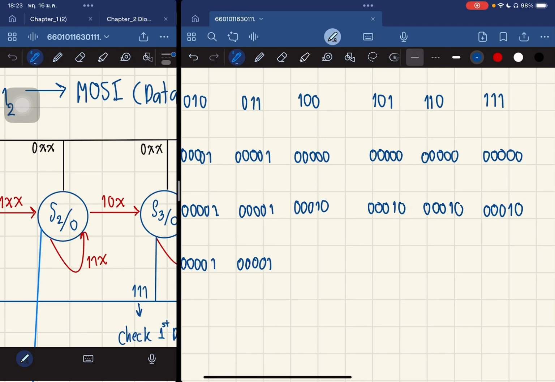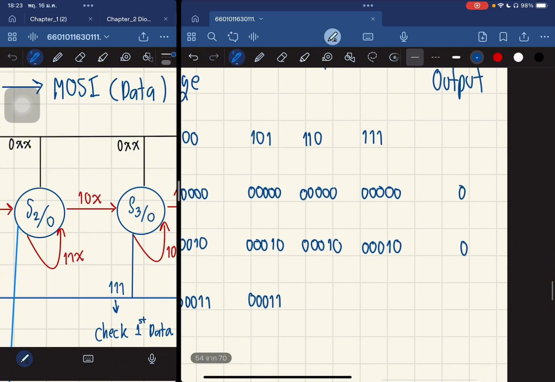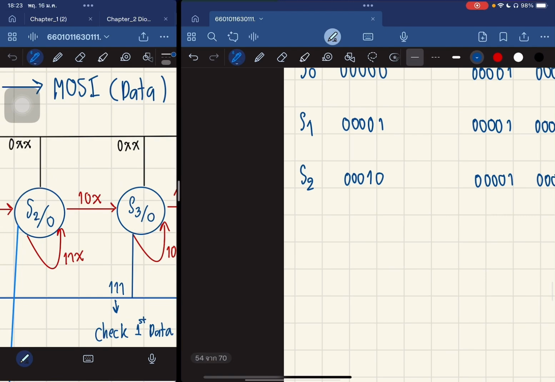Sorry, we change the state, and state 3 is 00011. But if my CS is 1, my SCK is 1, and my data is 0, we stay in the same state, state 2, and my output is 0.